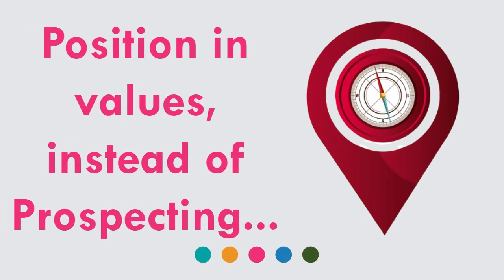All right, I've said that a couple of times. Now this is it. The most important thing you will do for yourself when prospecting effectively is when you are able to position in values instead of prospecting. And you may say I am contradicting myself, because I said activating the signs of effective prospecting, and now I am talking about positioning. What are the differences between positioning and prospecting? Now look at it.